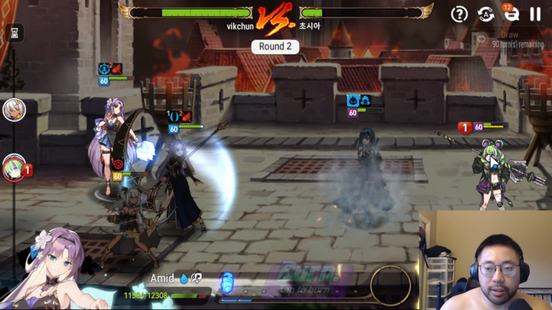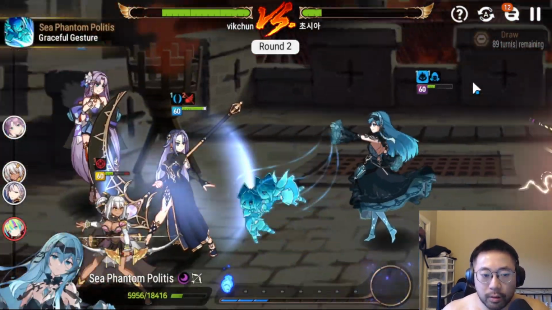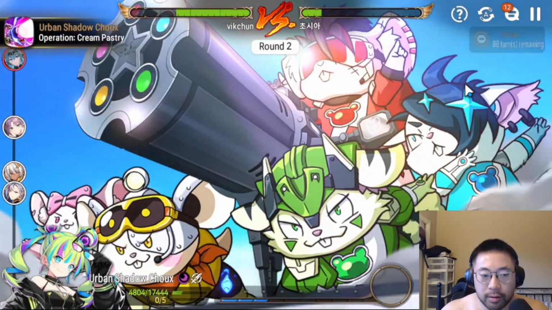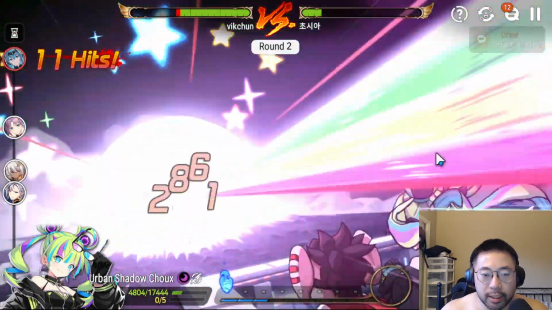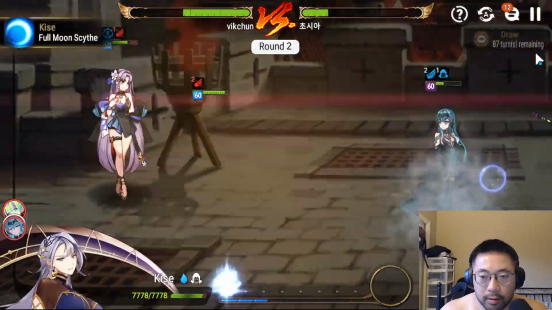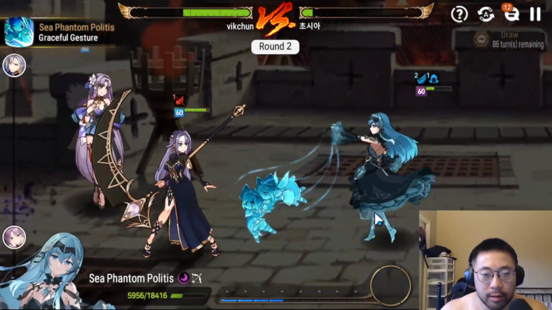Well, this is not very good. Oh, no, yeah. I think it's fine, though. I was just saving Soulburn for Kisei to kill, just in case, because he's going to guarantee heal, right? So we'll just finish off here. Yeah, okay, yeah. Good thing we saved that.